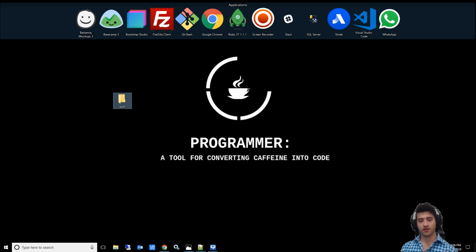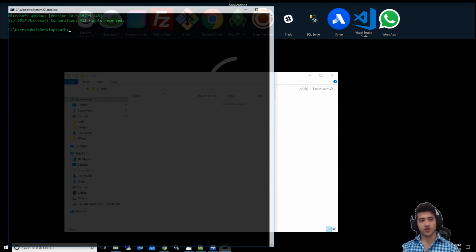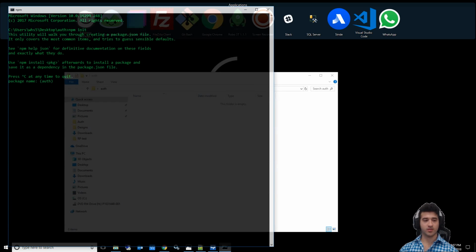This is good because you can upload a fully built shell kind of app that has authentication and everything built in, and when you have an idea for an app, you go, hey, let me download that repo from GitHub, and it takes away days of work that there's no need for. So let's go right ahead. Let's call this auth, I guess. I already named it. So we're going to cmd into this folder, and we're going to initialize the folder with npm so we can install some things.